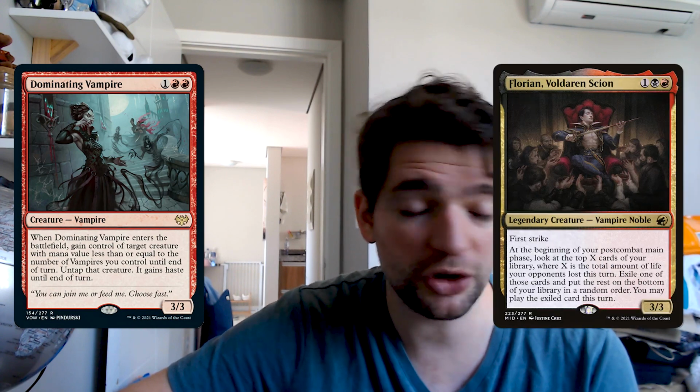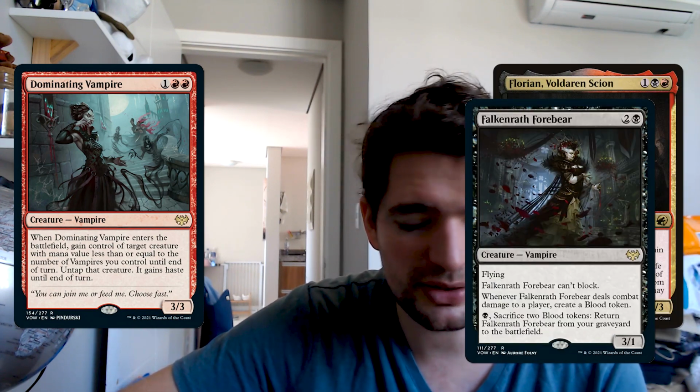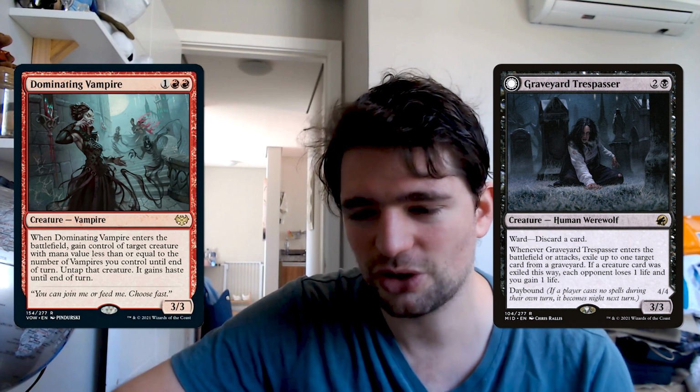Dominating Vampire. I think there are better vampires that cost 3, right? You're better off playing the Florian, I think, is a better vampire. I think the 3/1 that works with blood tokens, that you sac 2 blood tokens to come back, is probably a better 3-mana vampire. And then there's also Graveyard Trespasser, and there's also the Werewolf that gives haste.